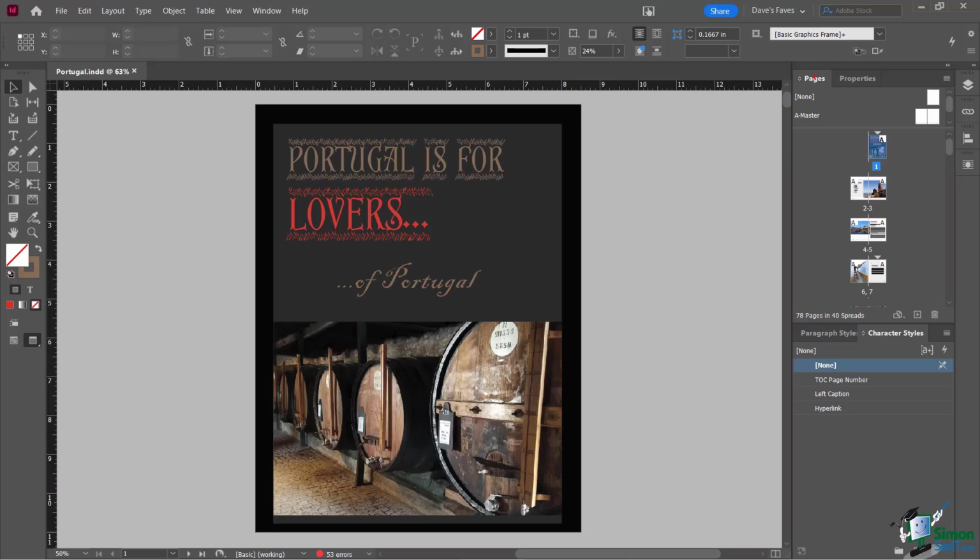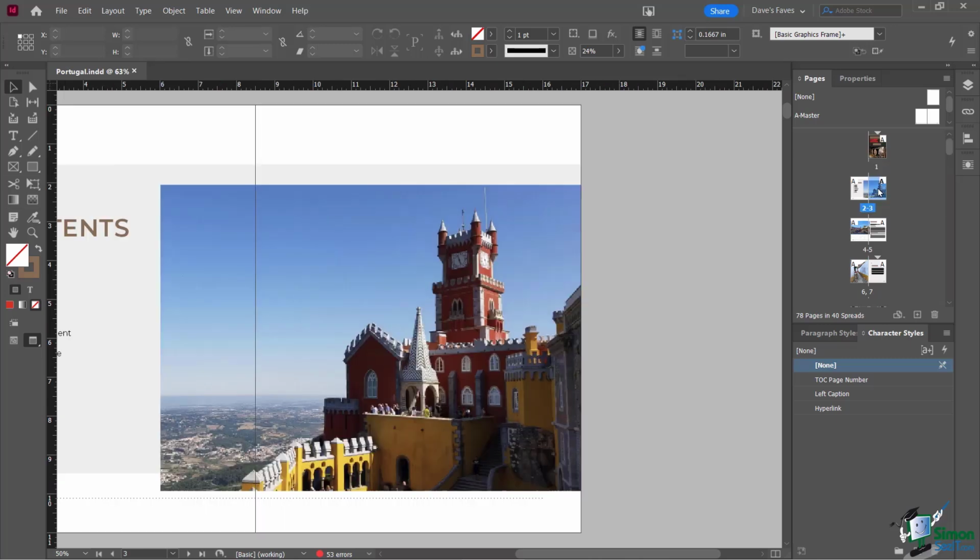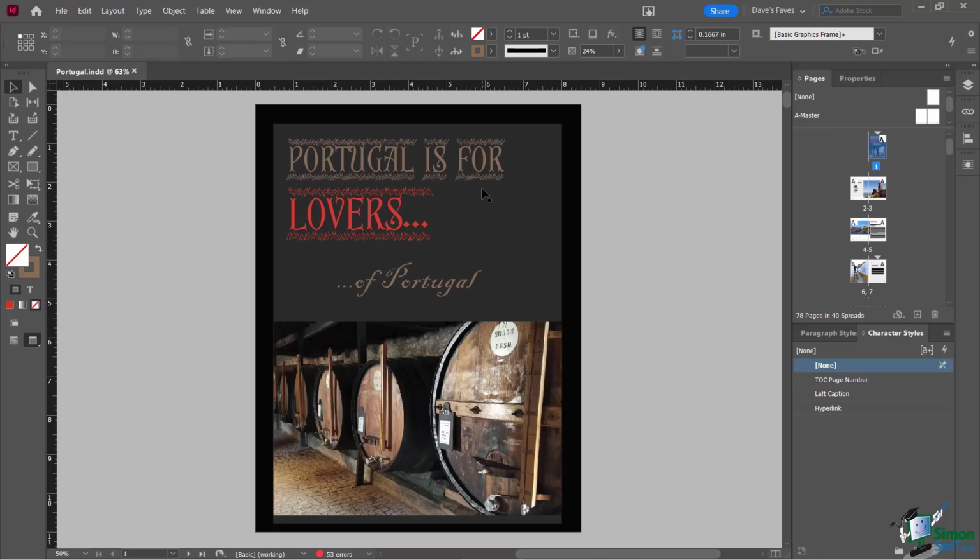Now, just understand that there's overlap. In terms of going to my page numbers, I could always go over here to my Pages panel, and you'll see that I have all of my pages here as well. We're going to go into a lot more detail on our Pages panel as we go through the lesson, but let me just show you: if I want to get to page 3, I can simply double-click right there in my Pages panel, and it takes me there. I can double-click back on page 1, and that takes me there just the same.